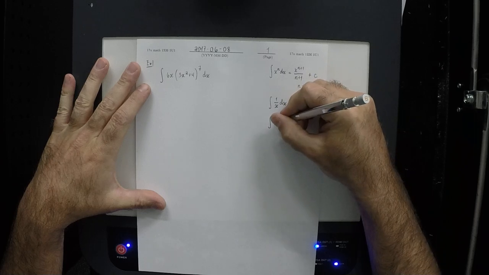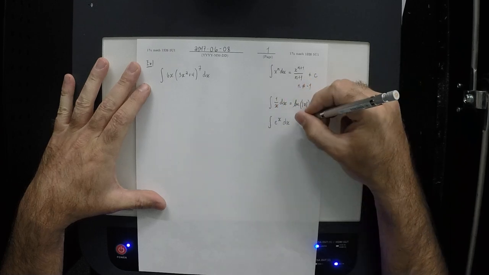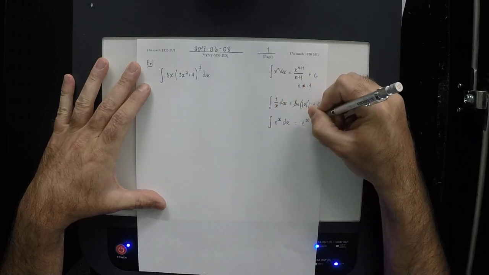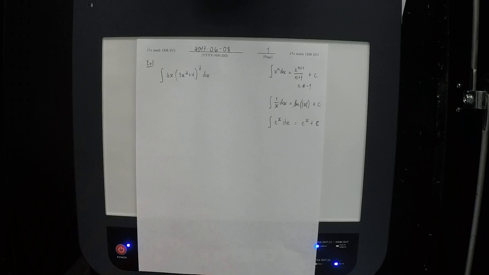I'll do the one that's easiest to write, when the base is the natural base. The antiderivative of the exponential is the exponential plus a constant. And then when you, for whatever reason, are using a non-natural base, then you've got all those logs of the base floating around everywhere. These are the only three that you know. Now, don't misunderstand me and think that these are the only three that there are in the universe, because you could crack open a more advanced calculus textbook and just get tables and tables and tables of antiderivatives. What I'm telling you is that these are the only three that we use in this class.